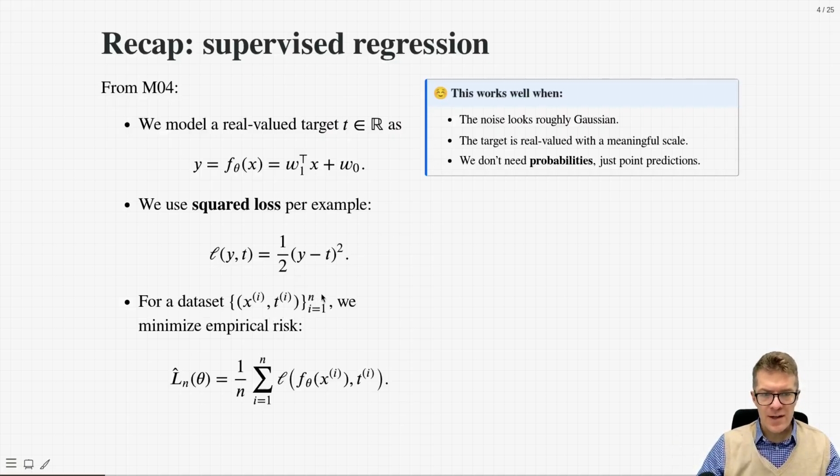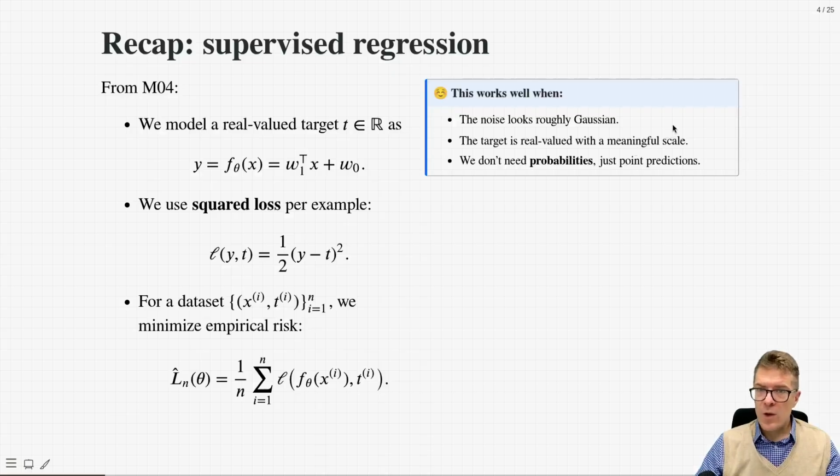Over an entire data set with n examples, we can calculate the loss for the prediction for that data sample and the target for that data sample. And we can find the average of those things. So we just sum up all of the losses for all the data points, divide by n, that gives us our average, which is our empirical risk.